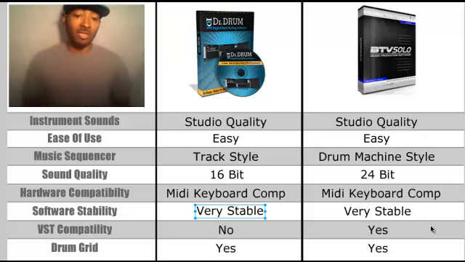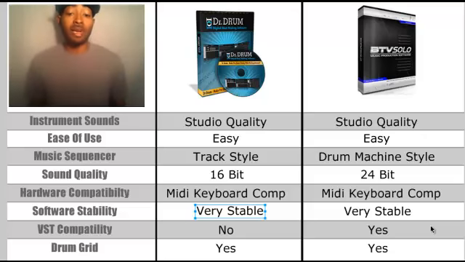Well, let's start with the instrument sounds. Both of them have studio quality. I think this is the standard just about any type of software to have studio quality. Drums, pianos, and what have you. The ease of use, both of these are pretty easy to use. Okay. The music sequence, the way it's set up.